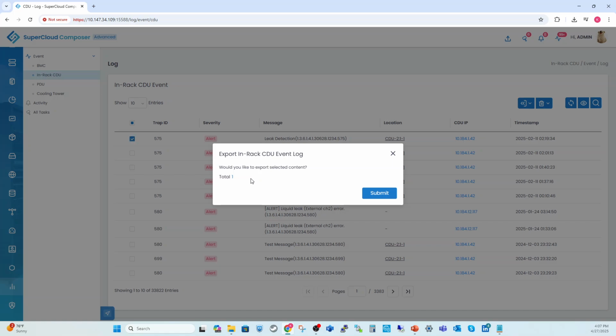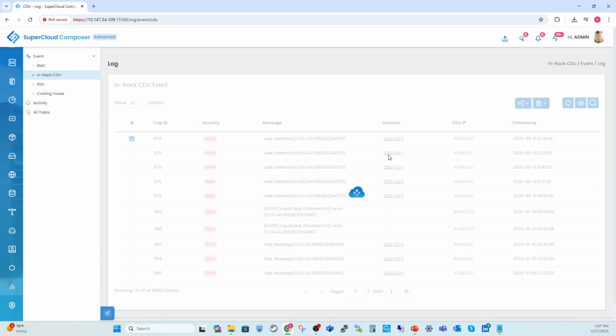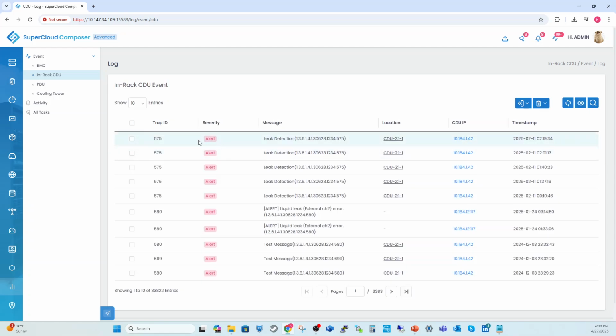But that might not scale for you, and not provide you a good idea of what's really happening with your environment. So there are other ways that you can actually look at this information.